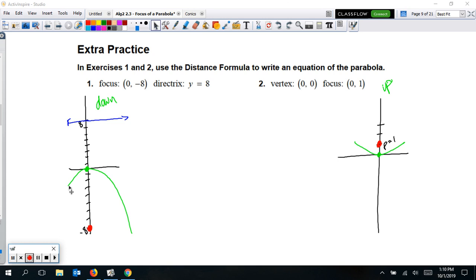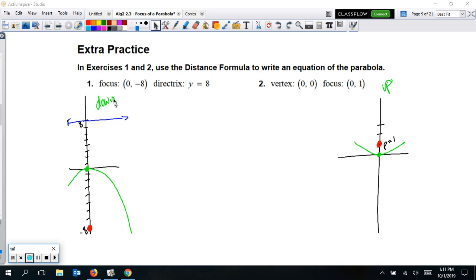So just from having that, I can conclude my green parabola has got to open down, because the focus has always got to be inside of the parabola. The directrix is always going to be behind the parabola. So it's got to open this way. It can't open right or left. It can't open up. It has to open down in order for this point to be inside of it.